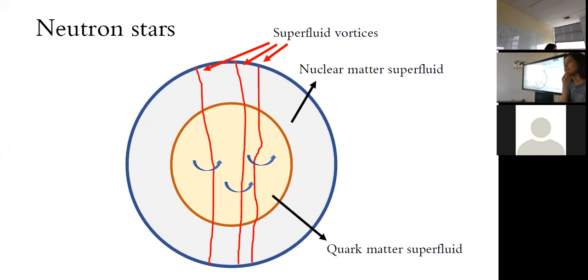I see. Is the division between the nuclear matter and the quark matter actually a sharp division, or is this something where there's sort of an evaporation of the nuclei? I'm not sure about the answer, but I think what we are saying in this talk is that it is a sharp division. You're arguing there's a phase transition.